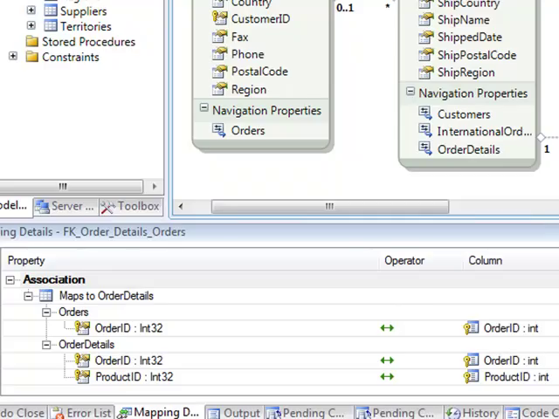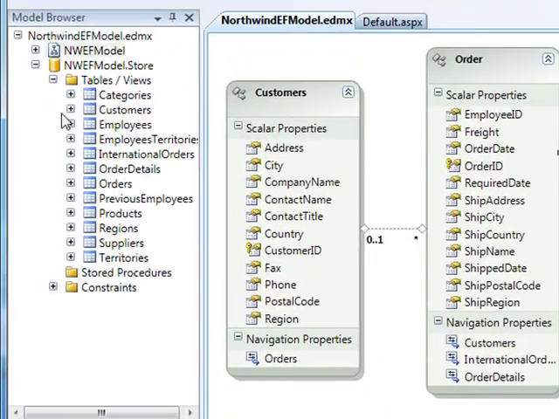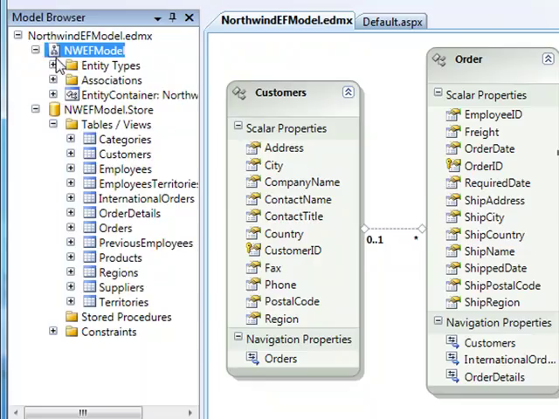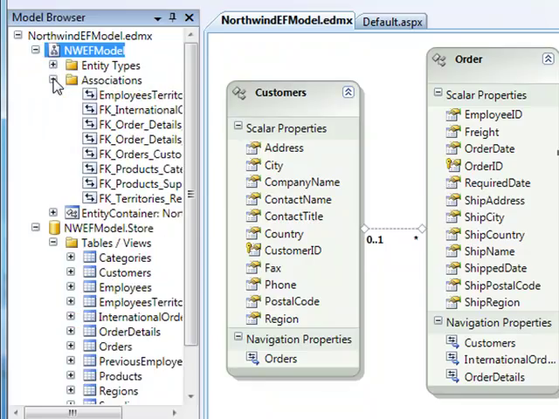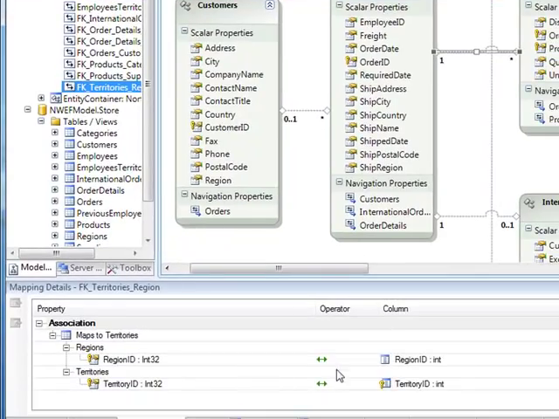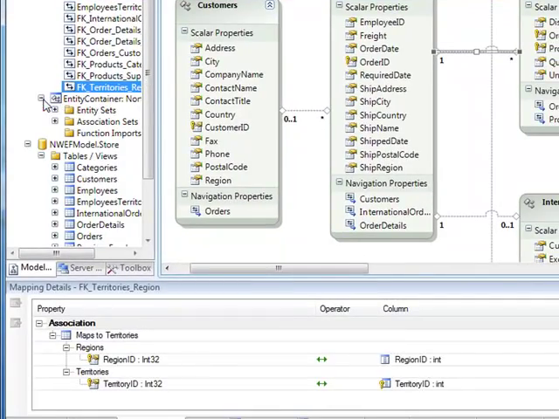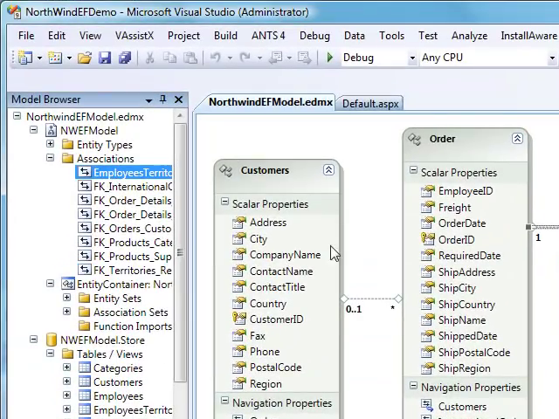You can also explore them by going to the model view browser and expanding and looking at the associations here. You can actually see every one of your foreign keys and make sure that they're going in the direction that you want. Make sure that you're actually pointing to the things that you intended to. Now we'll take a look at the foreign keys in Data Builder.